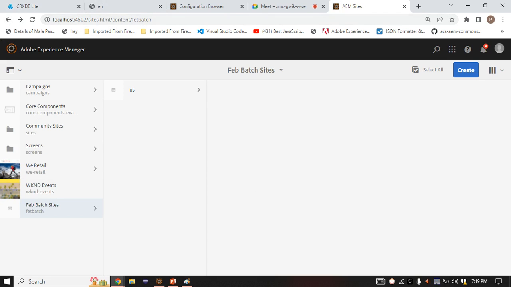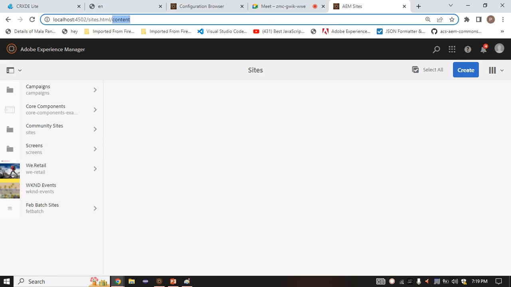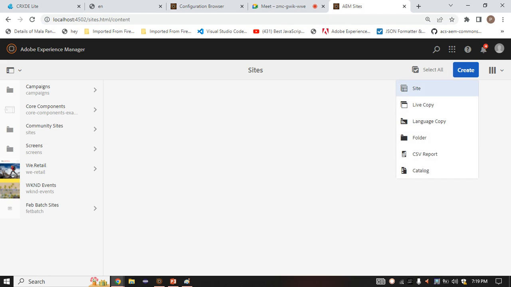So all these things, if I'm not clicking here, no, see, all these things are present inside your content folder. This whole website is present inside your content folder, and for every folder or every website, definitely you're going to create the pages. Yes, you will click here and try to create the page.